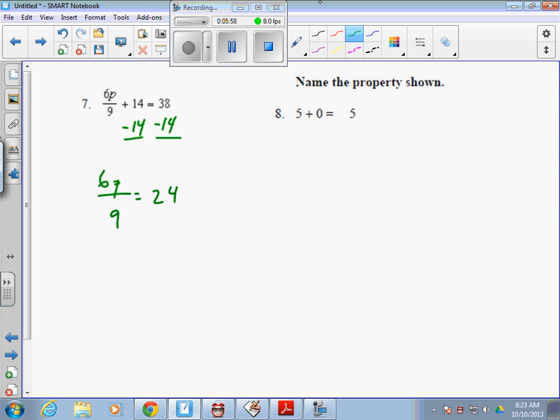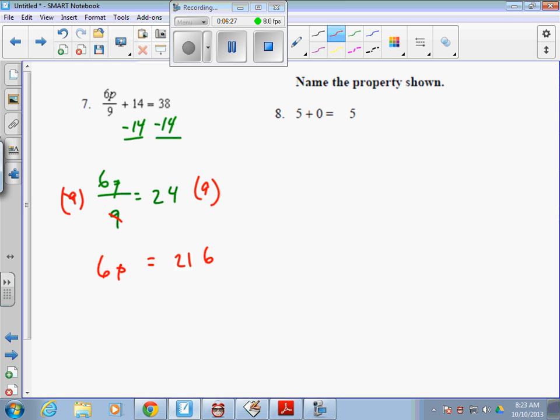You can either do this in 1 step or 2 steps. I'm going to show you doing it in 2 steps because it might be easier for some of y'all. Get rid of divide by 9 right here by multiplying by 9. If you do it to the left side, multiply the right side by 9. So 9 times 24: 9 times 4 is 36, 9 times 2 is 18 plus 3 is 21. So we have 216 equals, multiply 9, divide by 9 is 6p still.